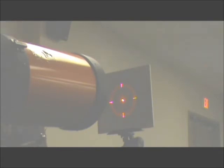Secondary mirror aims parallel to the primary optical axis. Congratulations. Now you are ready to view the beautiful sky. Yeah, the ring looks pretty consistent all around. Laser crosshairs on the target. I can see where this could get fiddly.